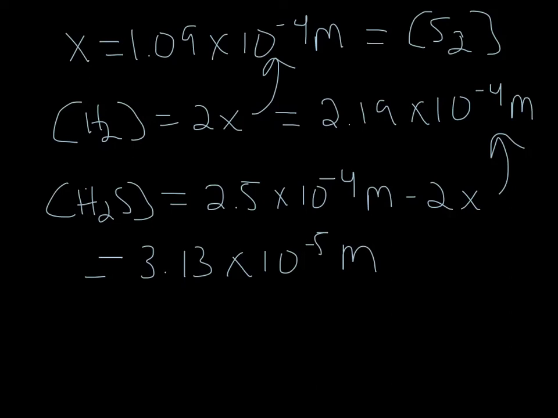So I solve for x, and then what I need to do is check and see if x is any of my actual concentrations, or if I have to do some further manipulations there. x is equal to the concentration of S2, but H2 is equal to 2x, so I need to take that x value and multiply it by 2. And then H2S is equal to the initial amount minus 2x, so I need to plug in that x value there and solve for that concentration. The concentrations of my two products and my reactant are all different at equilibrium because of their stoichiometric coefficients and because of how much we began with.